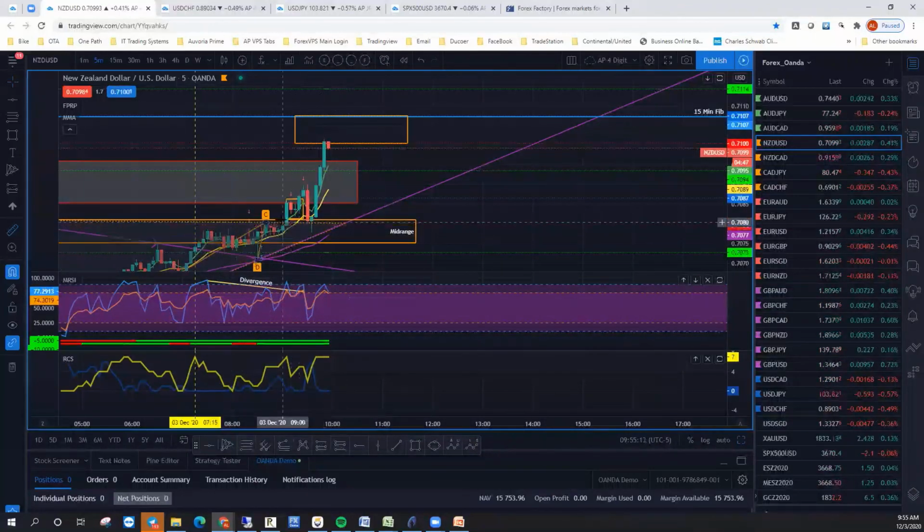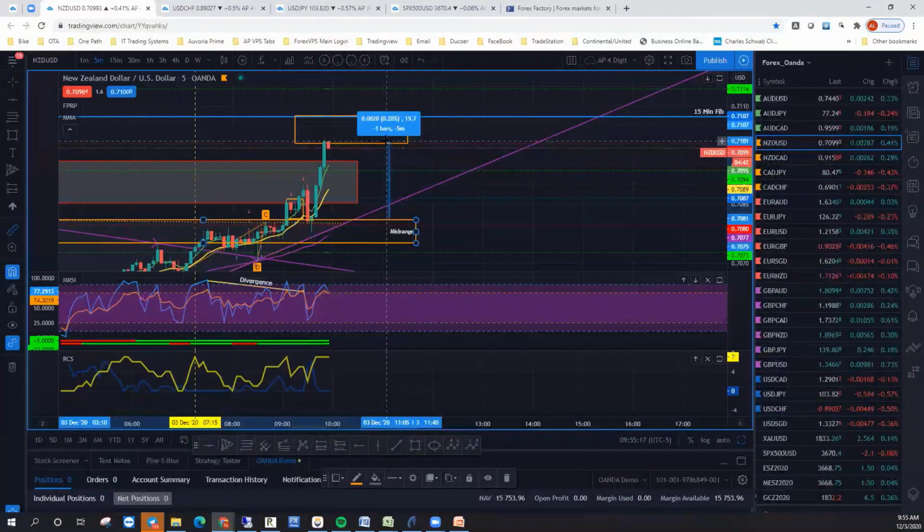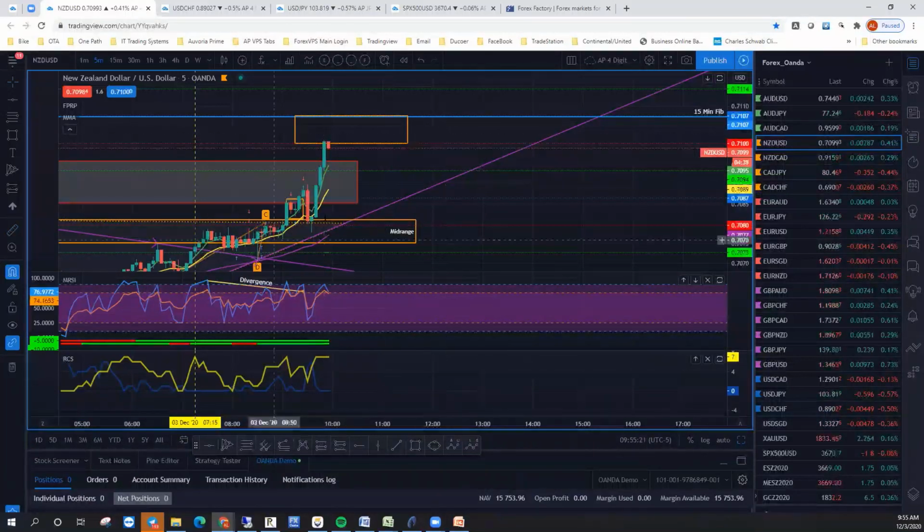But once it finally broke, which is right around the 9 o'clock hour, which we often talk about, and to where it is right now, that's a 20 pip move. All you need to do is get 5 pips of that. And I was able to get in. I got 5 pips, got back out, got another 5 pips. And so I got half of that move, but I did get it all down in this area right here.